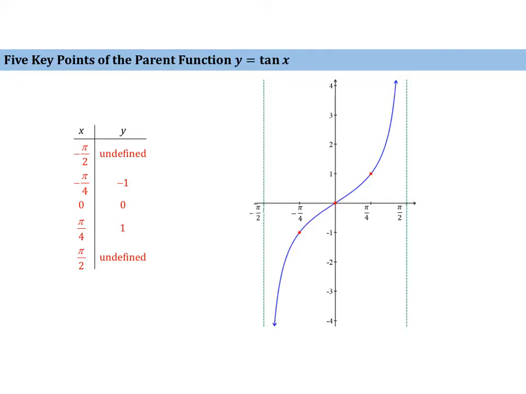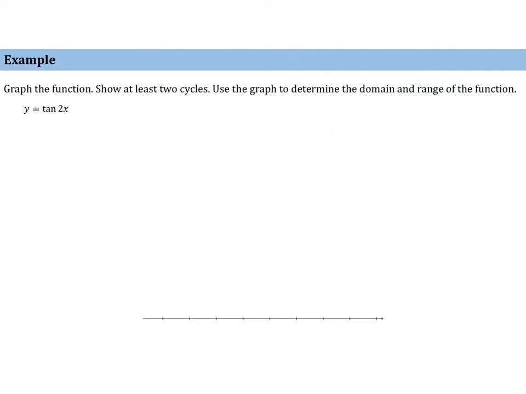So as we look at our tangent function, it will be beneficial to remember these 5 key points, or maybe not 5 key points, but the 5 key x values. I say that they're not 5 key points because the first value and the last value of our table do not yield points, but vertical asymptotes. So let's proceed as before in all our graphing.